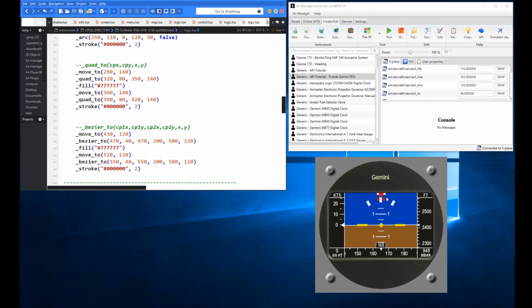and then these red ones, they're standard rate of turn markers, and so they're dynamic ones, and they can move and rotate. So they're on again on their own layer, but that layer is not just a fixed rotate, as in these markers here. These ones rotate depending on a calculation on the standard rate turn. It's based on some data refs coming back from the sim. So you can see how you can interact dynamically with rotating the canvas, or drawing or not drawing something on the canvas at a particular time.